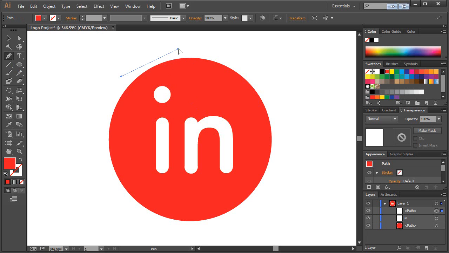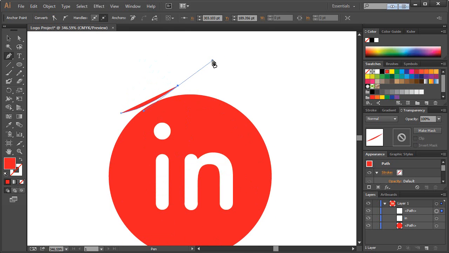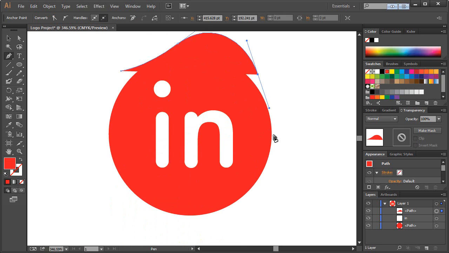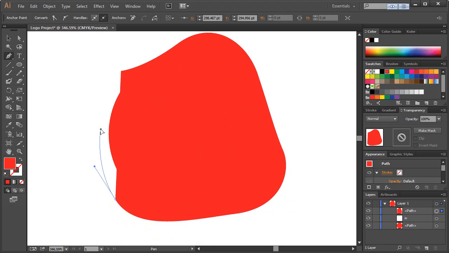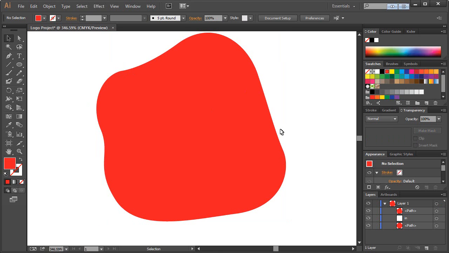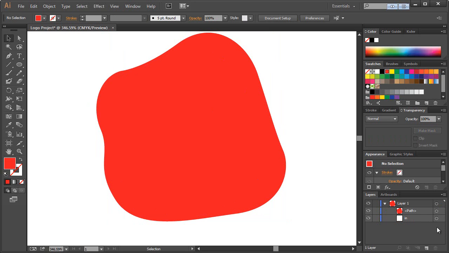So we'll just left-click and drag. Oops, sorry. Left-click and drag, and then left-click and drag around here again. And what we want to do is just stay around this general circle. So we'll do this a few more times. And we want it to end up real nice right around there. We want it to flow well. Okay. So now what we can do is delete this circle back here.